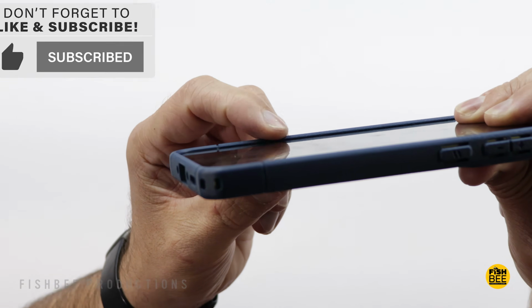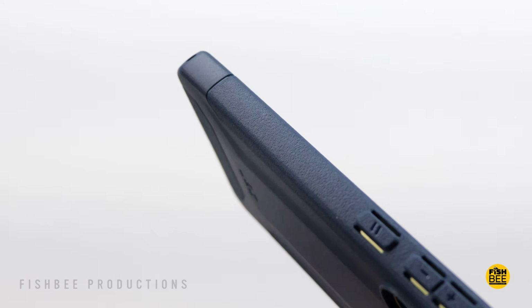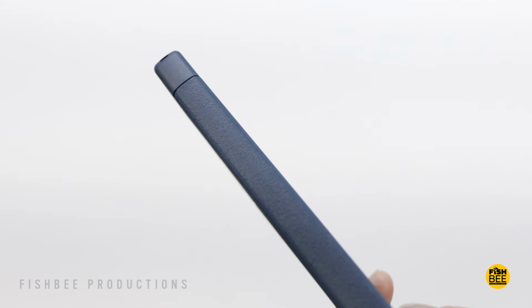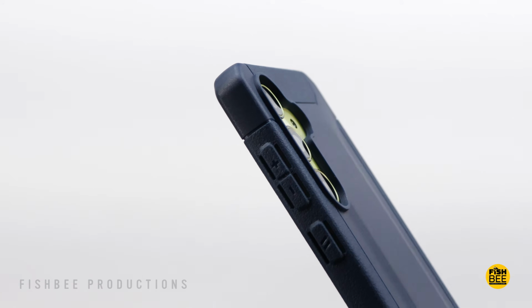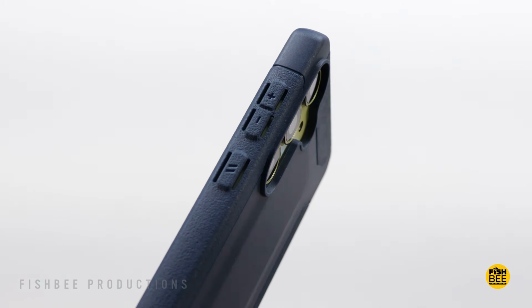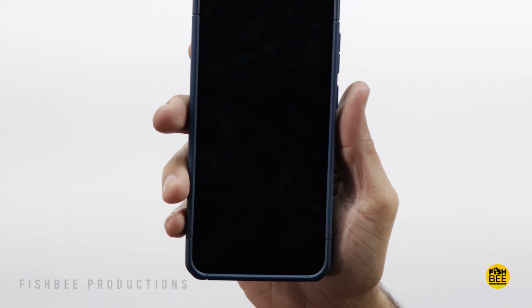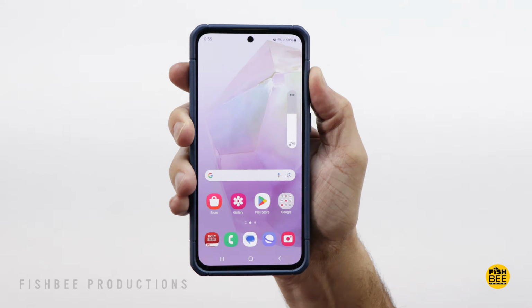It's got plenty of screen protection on all sides. It's got a rougher matte texture to it there on the sides, which definitely helps give it better grip. Just a little bit of branding there down towards the bottom. Also has nice protection for the cameras on the back. The power and volume buttons stick out plenty, so they're easy to locate, and it doesn't take much effort to use these. Probably one of the better ones out there as far as power and volume buttons go.